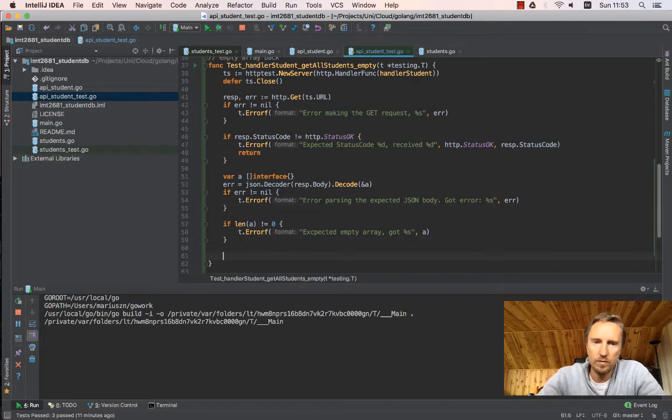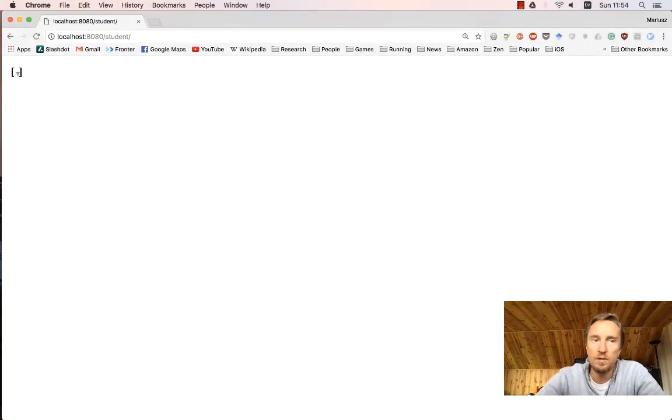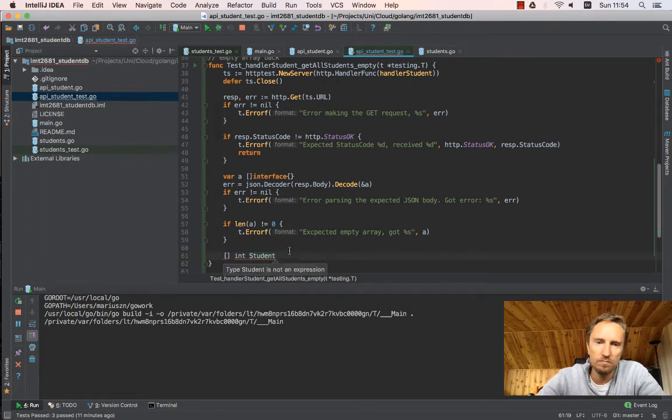And also, we cannot really distinguish an empty array. An empty array in JSON is an empty array. If it is an array of ints or array of student, we cannot tell, right? Because it's just an empty array. We don't know what sort of type is associated with an empty array. If Tom was there, we know it's an array of students. But because we don't have any elements from the JSON struct, we can't tell. So that's all testing we can do in here.